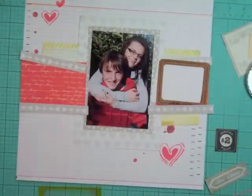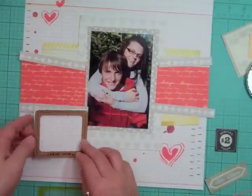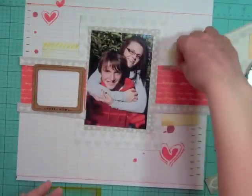Now I had to go find that second sheet of paper so I could get the rest, and a second brand strip so that I could finish those strips on the layout. And instead of using washi tape, I used the brand strip.